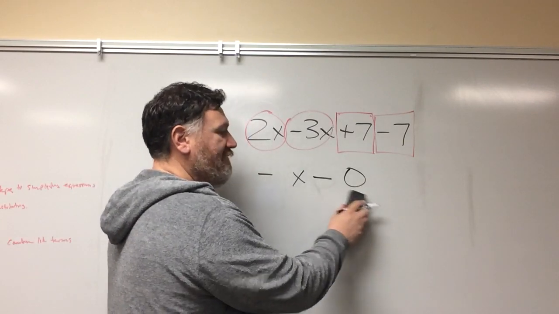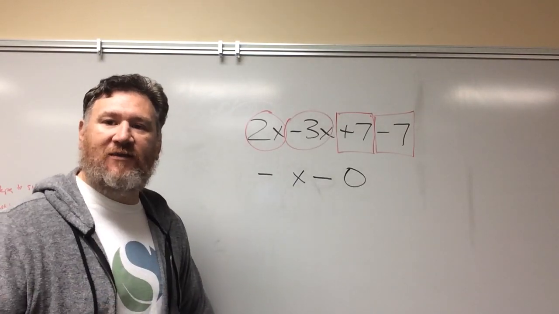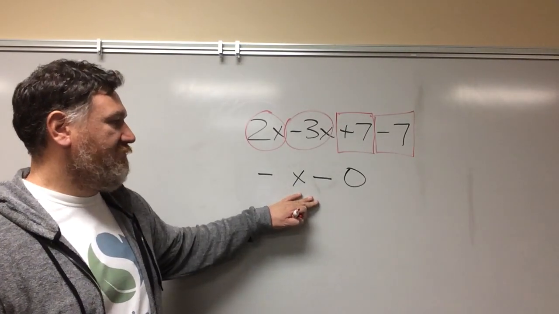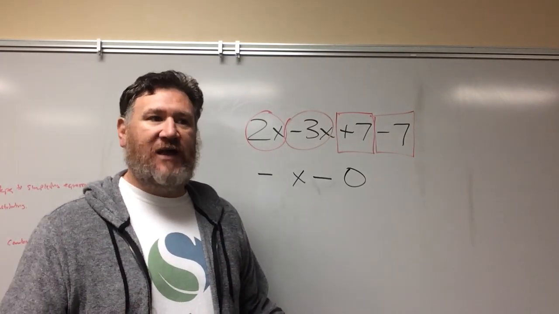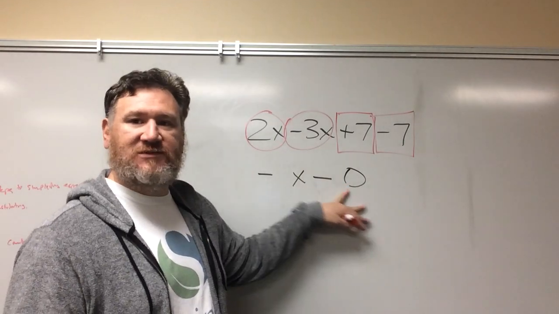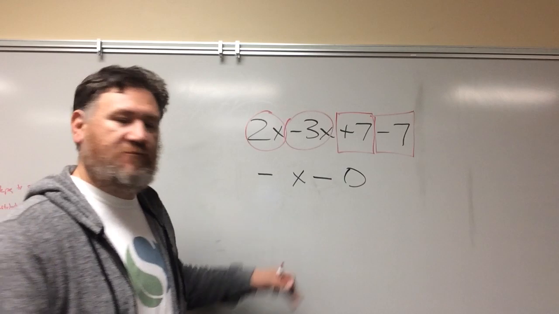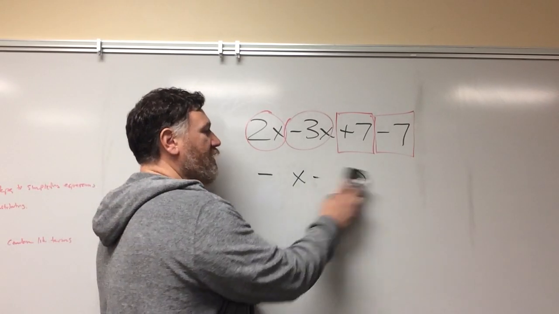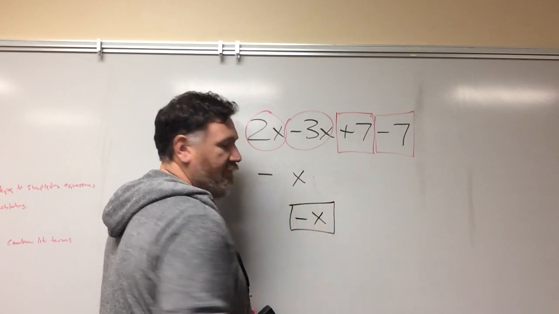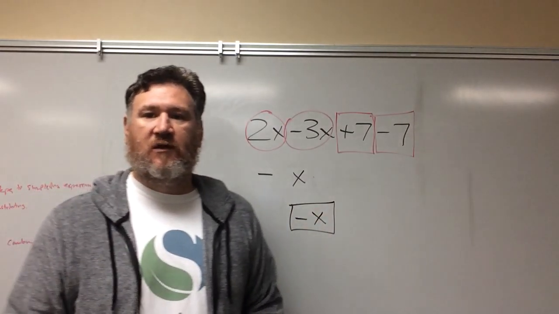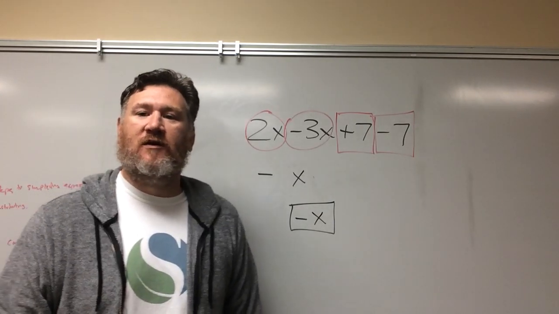Do I even need to have this 0 here? No, because the 0 is not adding or taking anything away from the negative x. So we don't even need to have it. If this was a test question and there was a multiple choice answer, none of the answers would have minus or plus 0. It would just be the negative x. Okay. So to simplify this the most, we're going to get rid of the 0, and our answer would just be negative x, or negative 1x. Any questions before you guys try one out on your own?